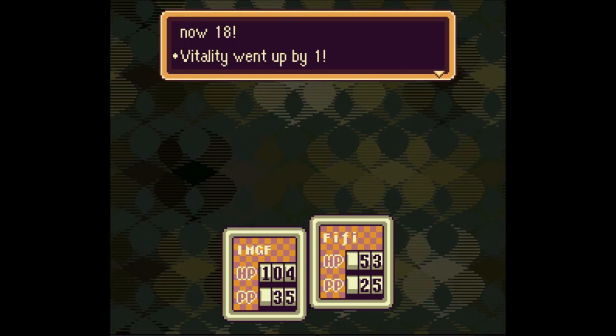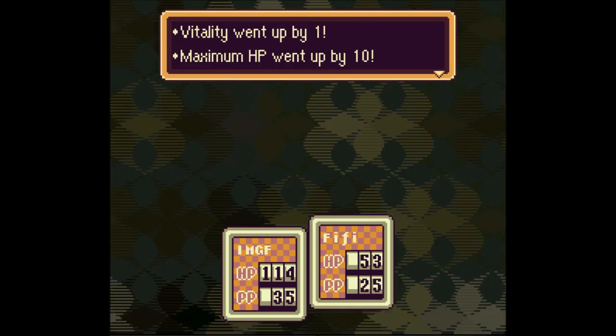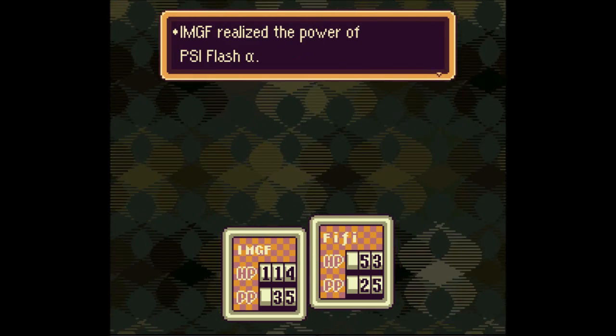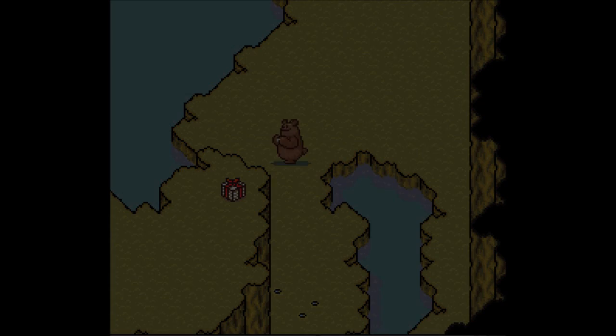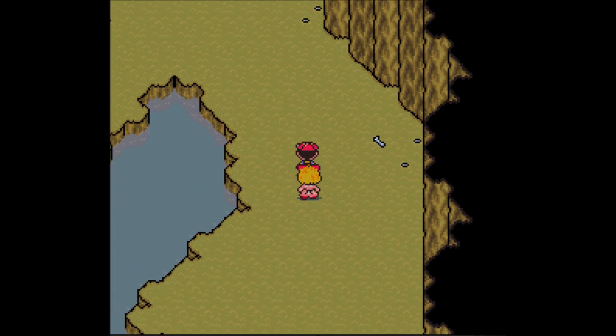IMGF's level is now 18. Vitality went up by 1. Maximum HP went up by 10. IMGF realized the power of PSI Flash Alpha. Almost at A. Almost at A there.